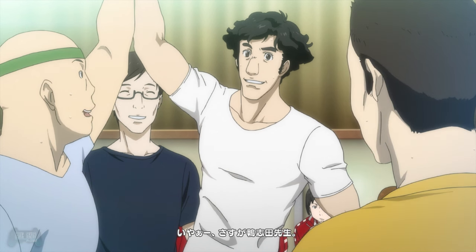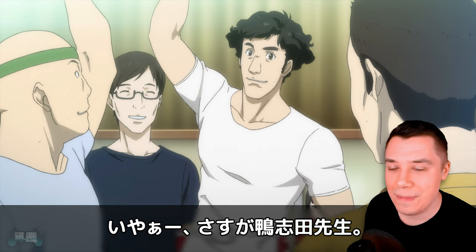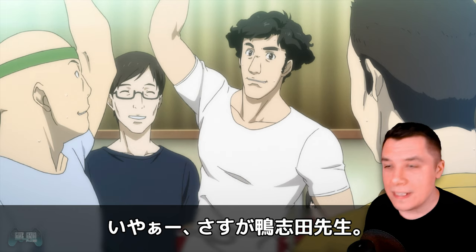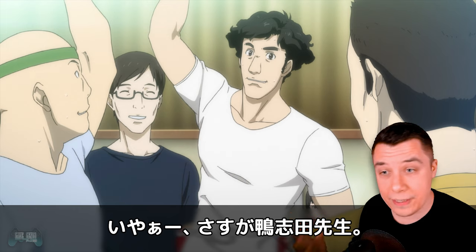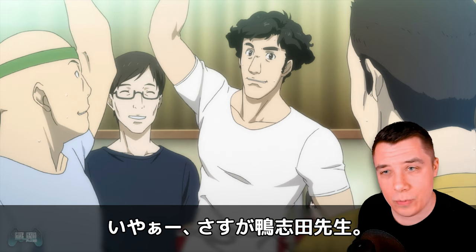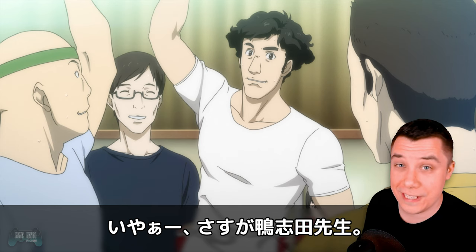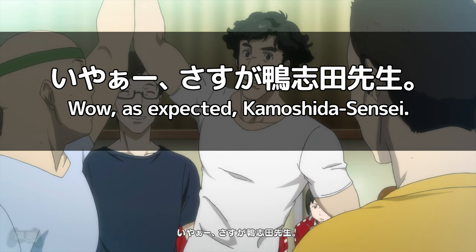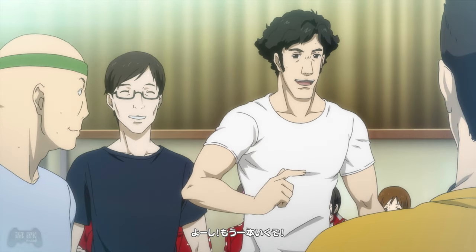Yeah, sasuga Kamoshida-sensei! So next we have a bunch of students high-fiving this sensei, and we can see they say, yeah, sasuga Kamoshida-sensei. So yeah is kind of like a wow. Sasuga is something we've already learnt. This means as expected. Kamoshida is the name of this sensei here that we can see in the white shirt, and then sensei is just the Japanese word for a teacher. All language we've learnt in previous episodes.